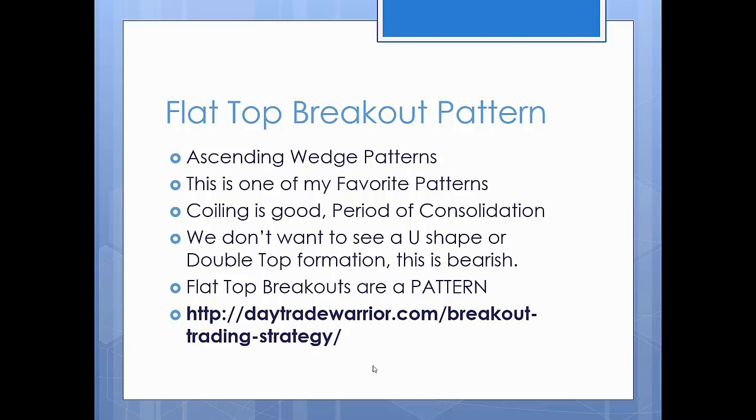That creates the flagpole, the pop up, and then the sideways consolidation. That's the flag pattern. So an ascending wedge is a type of flag, and it's consolidating under a flat top. So oftentimes we look for flat tops that are right at a whole dollar, say $50 or $50.50. Those whole dollars and half dollars are really good areas of consolidation, because when we get that pop over, we not only get a flat top breakout, we also get the breakout over a key level of resistance. So that's sort of two setups combined.